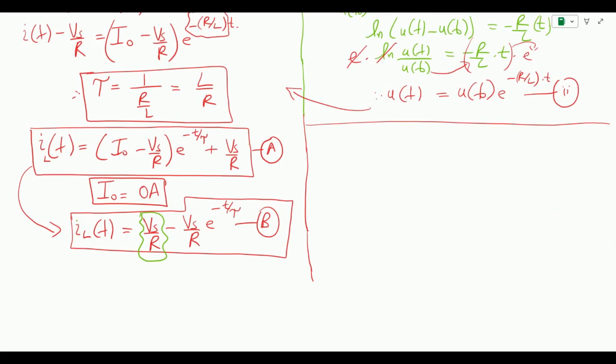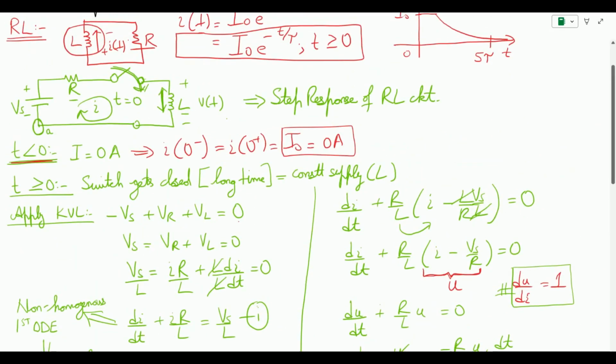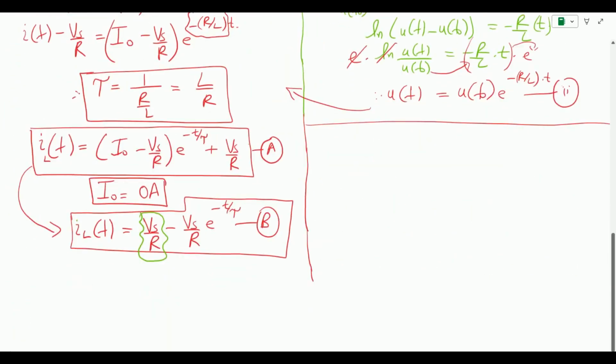The current is only controlled by this voltage source and this resistor, and later on we can see that this can be simplified into a Thevenin resistance as well, or Thevenin voltage. But for the time being, we are just focusing on the fact that the final current of the inductor is just controlled by the ratio of the voltage and resistor. And thus, if we want to plot this equation B and see the response of the current, we can say that this is basically a current that is exponentially increasing.